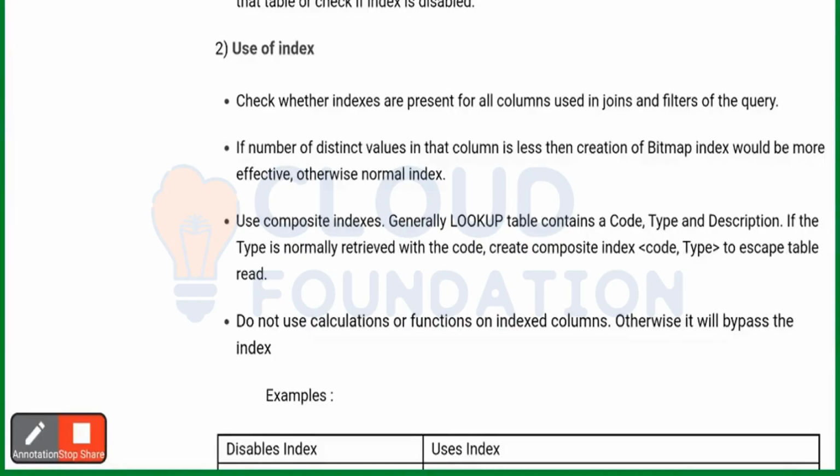When two tables are joined, we are using some join condition with one of the objects. It is very much important that those joining objects and the query filter objects have some index. If the indexes are present for those columns, it will really improve the performance of the report.